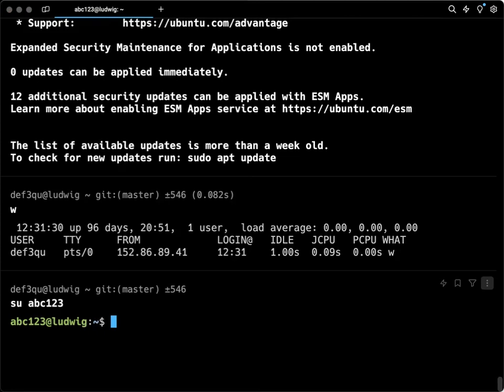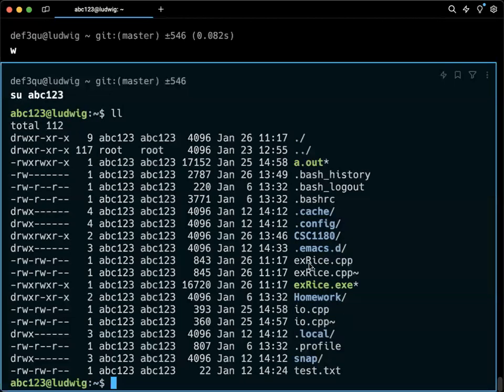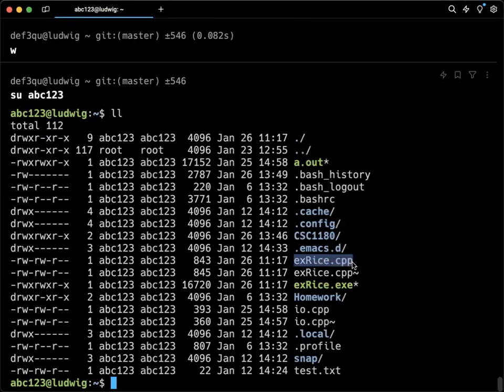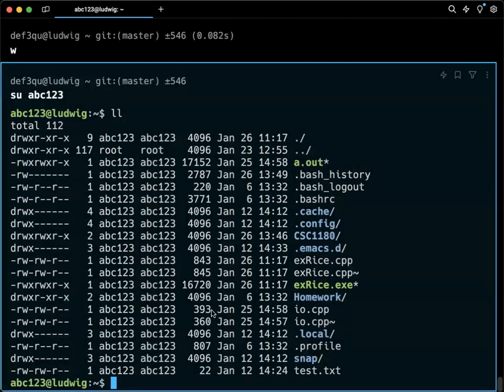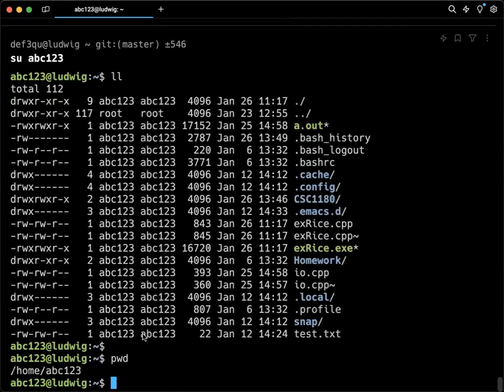We're going to go through some examples here, just to show how this stuff can work. You see here, I'm in my ABC123, which is the test student account. If I do an ll, you can see that I have made some error here: this io.cpp and this xrice.cpp from one of the videos are not in the right directory, because I'm in my home directory.